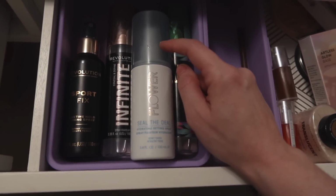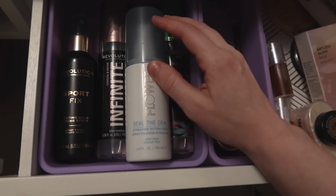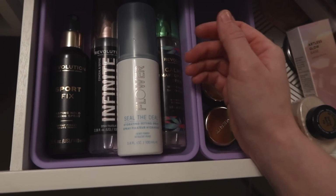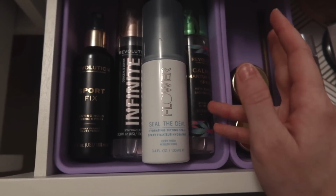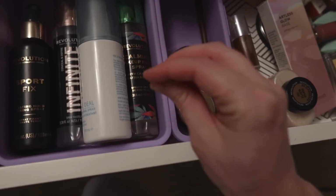Leaves big droplets on my face. No matter how far away I hold it from my face, it gives me these huge droplets, and if I tap them out with my sponge, it lifts up my foundation, and I have like a missing spot on my face, like there's no foundation there. So I just have to let it dry, which sometimes also doesn't dry in a great way. So I don't know. And I feel like they all kind of do that. And I'm kind of just frustrated with that.